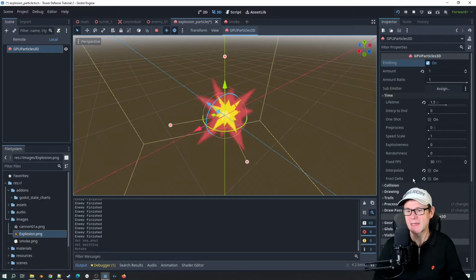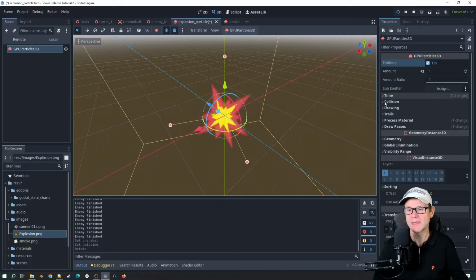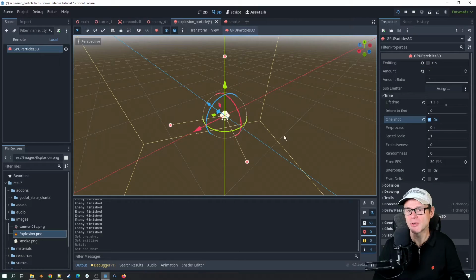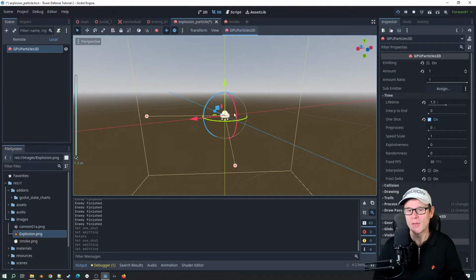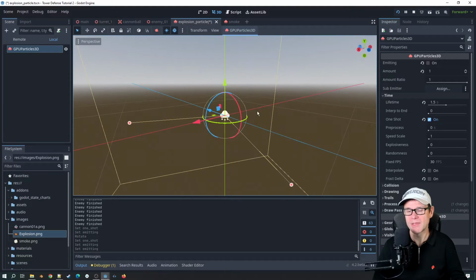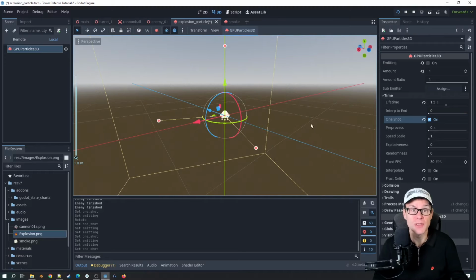Okay, in order to get this started, I'm going to do this in a slightly wonky order. I'm going to look at the draw pass first. I might make it one shot, and then if you want to fire it once, you just click emitting, and it'll do it and then stop. While you're changing the settings, you probably want to turn off one shot and keep looking at it until you're happy. Once you're happy, just turn on one shot, and that's what you want, unless, of course, you want it to continue going, like a water fountain or something.